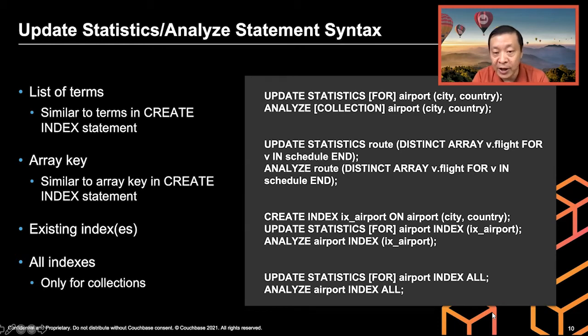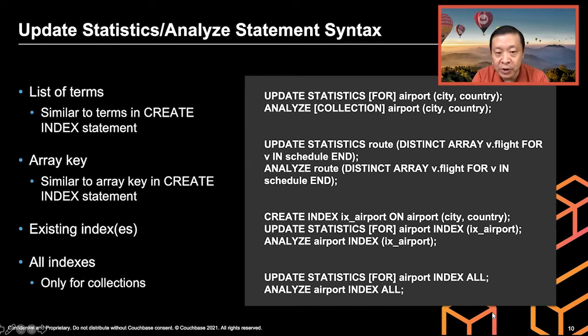There's a similar analyze statement right underneath. This is very similar to your create index statement, where you just specify the individual index keys. The next example has an equivalent to the array index key. In create index, you can specify an array index key, and you can do it the same way, actually using the exact same syntax, in an update statistics or analyze statement.